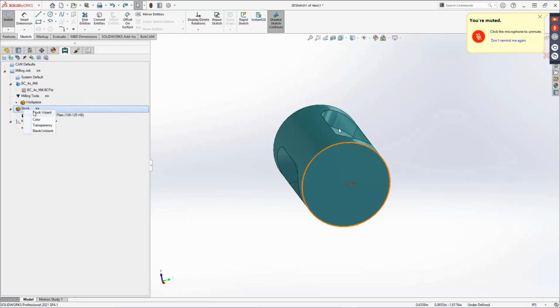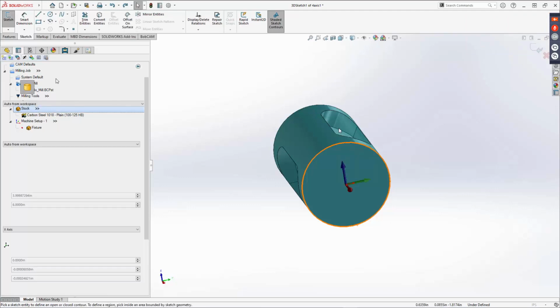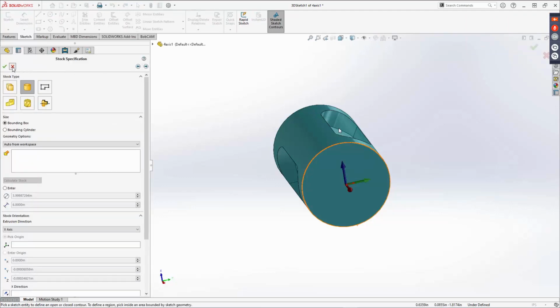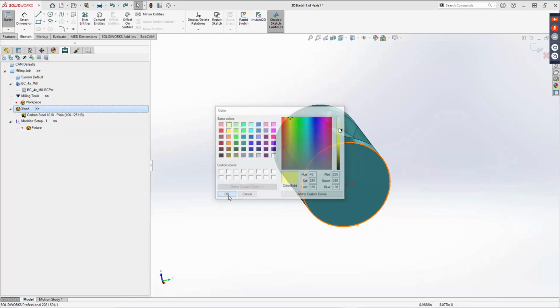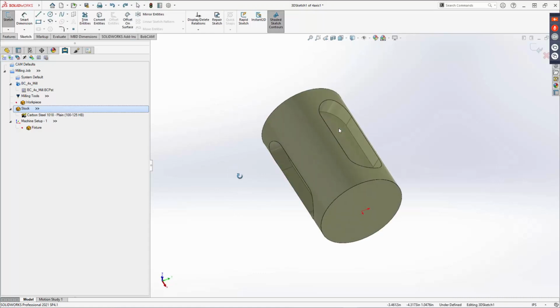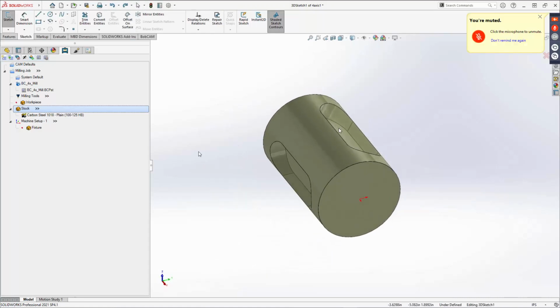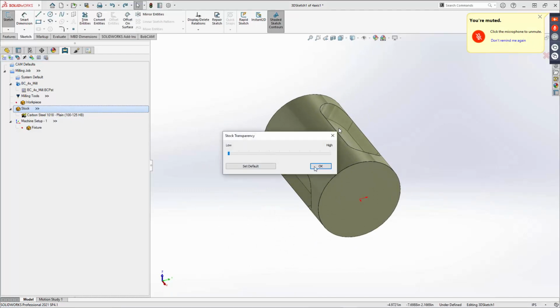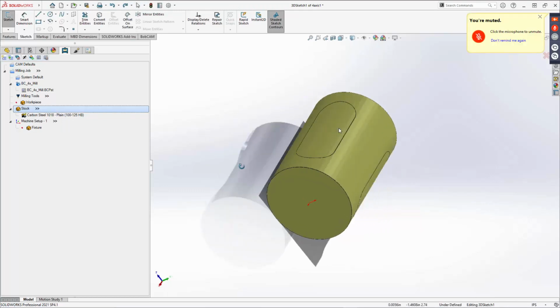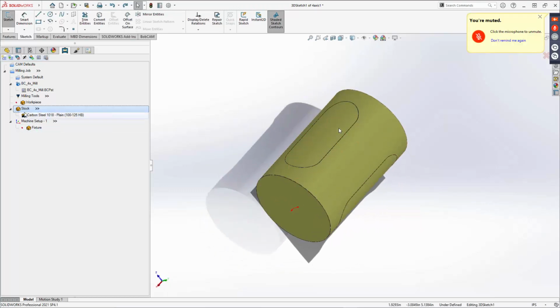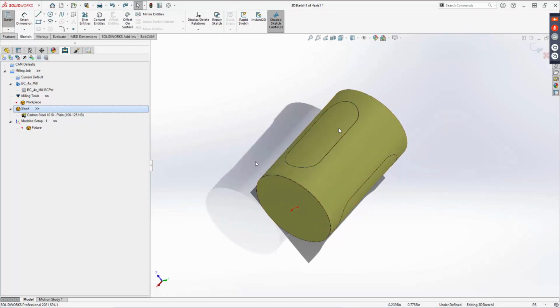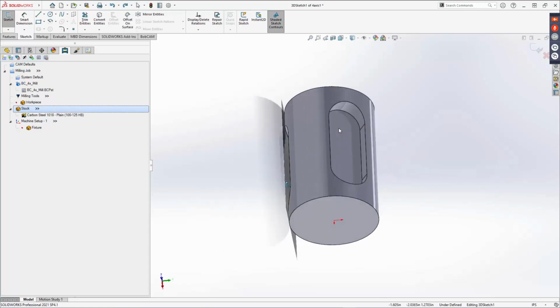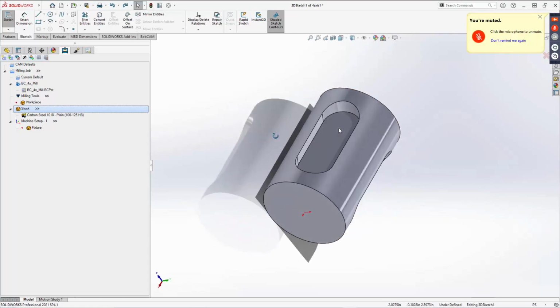So with the stock, if I right click on there, this will take me back into the stock wizard, and I can set up my stock wizard again if I need to. I can change the color of my stock on here, so I can go, let's say yellow, for example. There it goes. That just didn't look great. I can also change the transparency of it. So the lower I go, the darker it's going to be on here. So you can see it's kind of hard to see the bottom of that. And then the higher I go, the more invisible it's going to be also for us. So basically it's there, but it's not there.